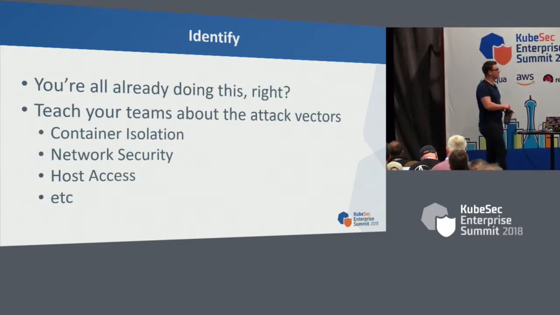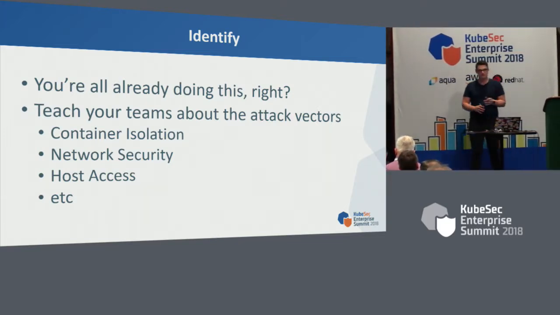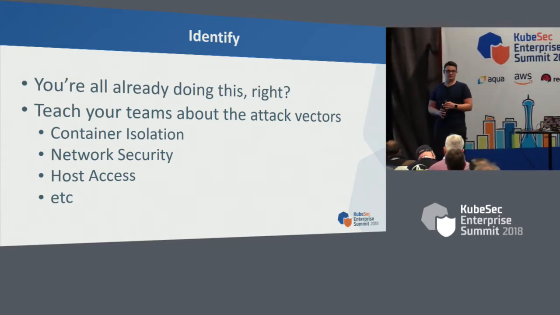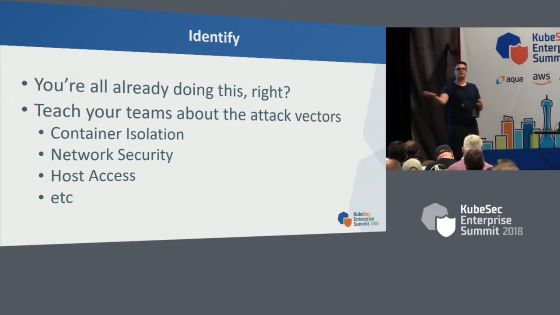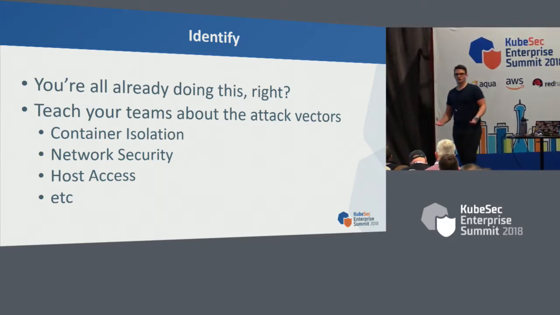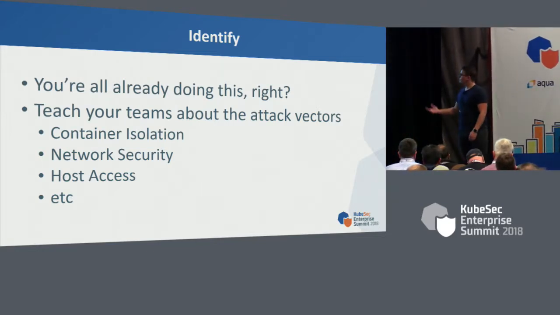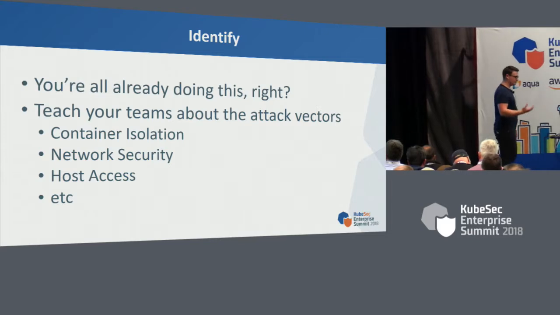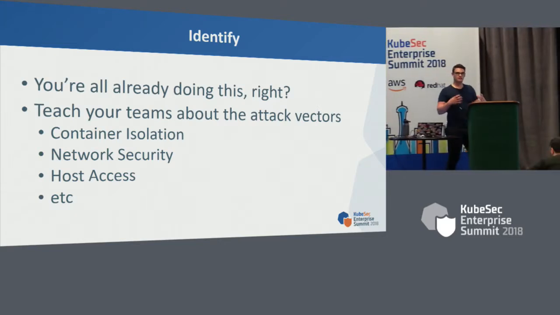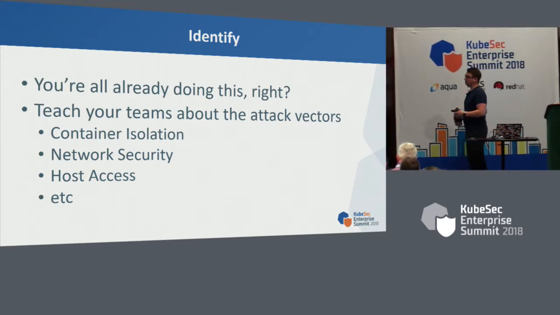So, identify. Like I said, you're all doing this already, or those of you that raised your hands. This is going and actually implementing a solution that's going to sit there and allow you to set a baseline. Because right now, you don't know anything about your applications, or those of you that didn't raise your hands don't know anything about your applications. You might think you do, but you don't know all of the calls that are going on. You don't know all the syscalls. You don't know everything that it's requesting out to, and you should. So implement these tools so that you can actually set a baseline. These tools should have machine learning behind the scenes that's actually going through and normalizing that data and figuring out what that baseline of resources that it should be reaching out to are.